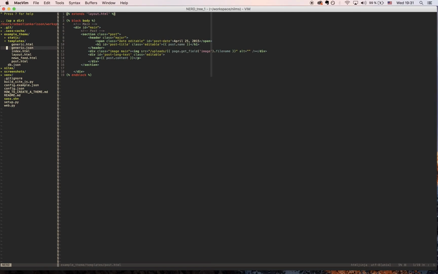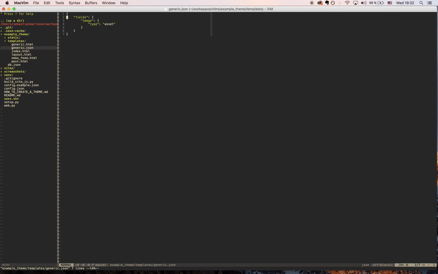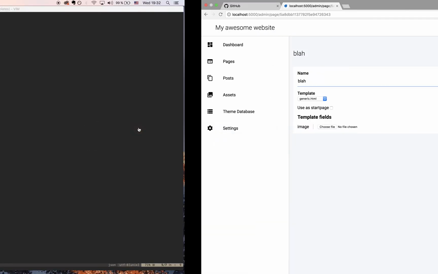So if you create a template called, for example, profile.html, and then you create another file next to it called profile.json, you can specify custom fields for that page. In my generic.json, I have one field, image, and it's of type asset. There's currently only one type, and it's assets. There will be strings and stuff like that later too.